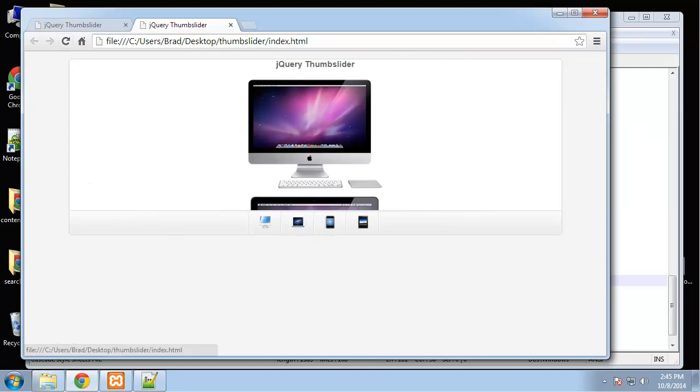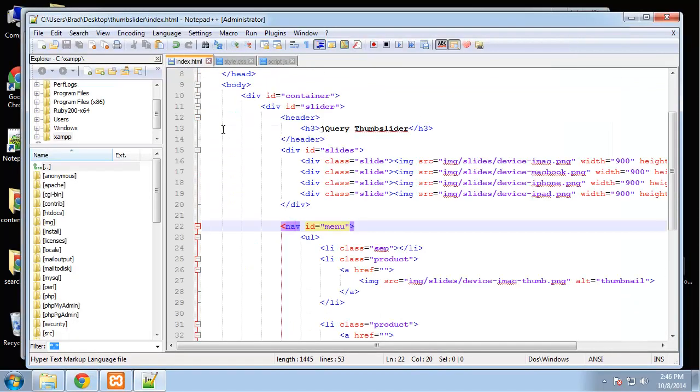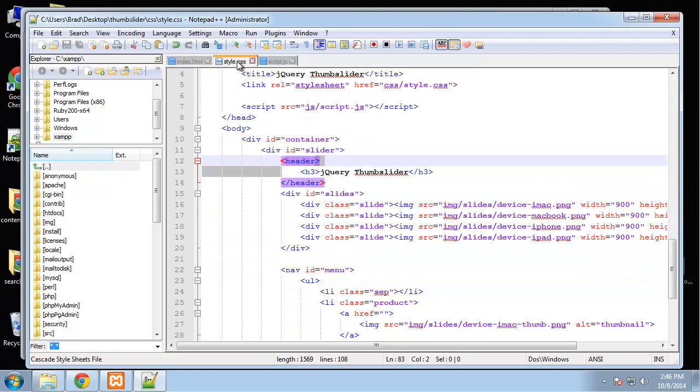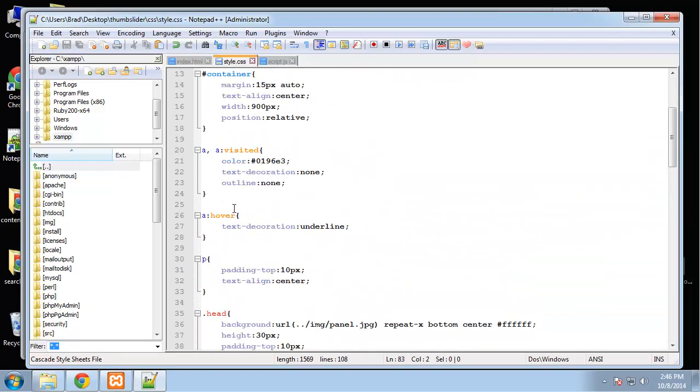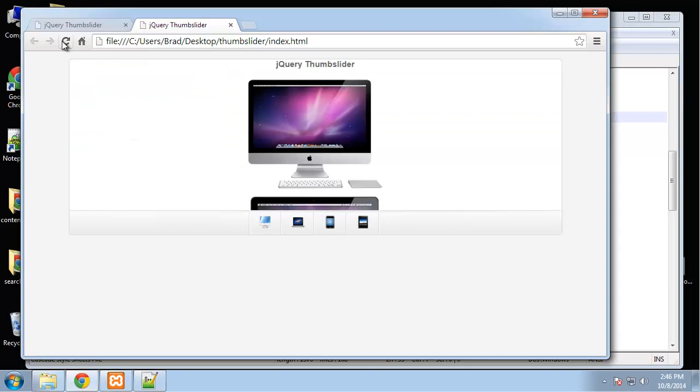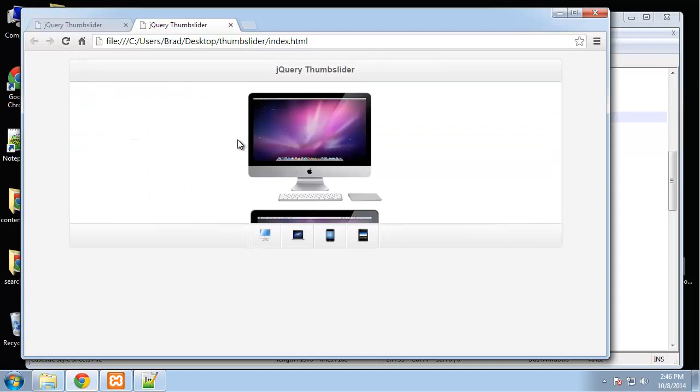Alright, there we go. Also the header area, let me see here. Alright, so we have the header, and I think I put the class of head. Yeah, so I'm going to change this to header. Alright, good. So this here, how it's showing the image again right here, don't worry about that. That's going to be cleared up when we do the JavaScript. Alright, so this is good for now, and in the next video we'll do the JavaScript and jQuery.